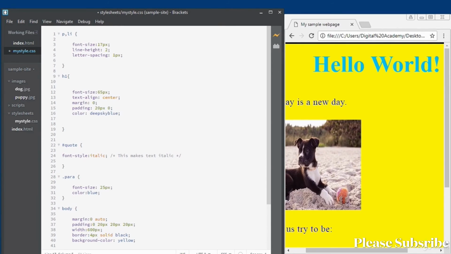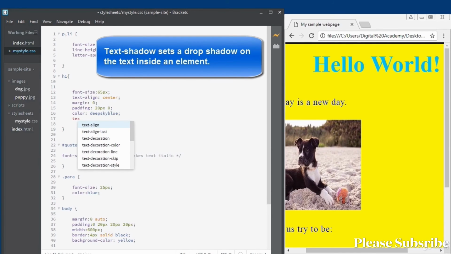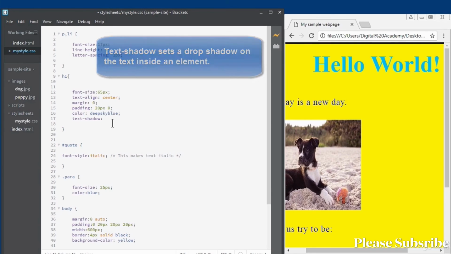The next property I want to add is called a text shadow. What that does is apply a text shadow to the text content of the element. It basically has 4 values. So to add a text shadow property, I just type in text-shadow, and I'll give it the values.